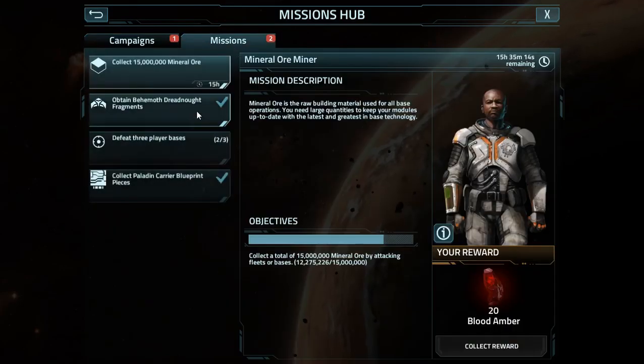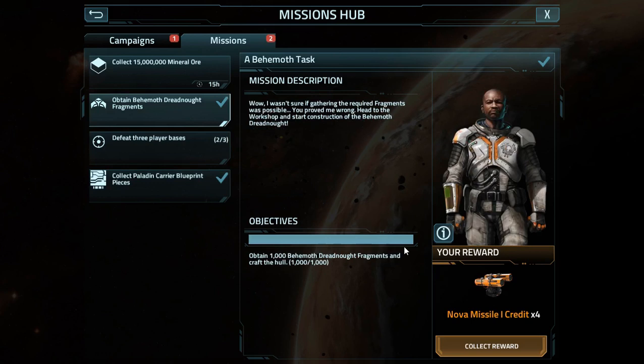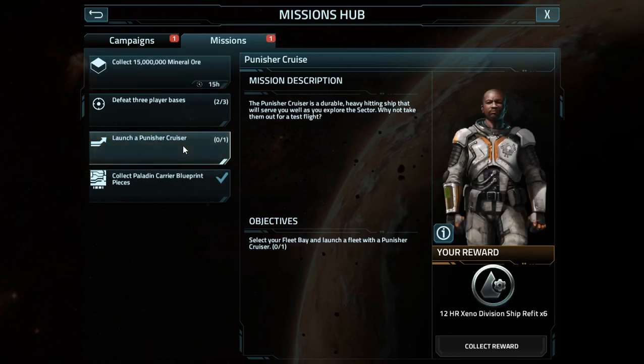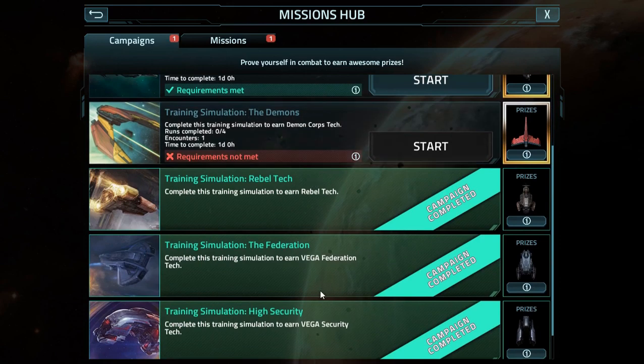A mission popped up. Obtain Behemoth's Dreadnought Fragments. Nova Missile 1 credits. For obtaining Behemoth Dreadnought Fragments, collect the Paladin Carrier Blueprint. Wow, today's just an amazing day. Okay, this video is just all about the campaigns and the missions, apparently. Anything else? Launched Punisher. That's literally to help everyone out. Okay, so that's 3 down.